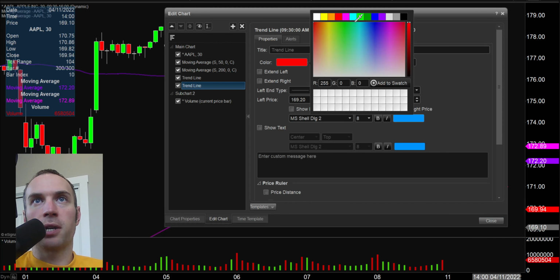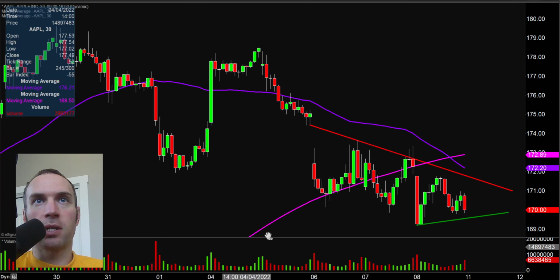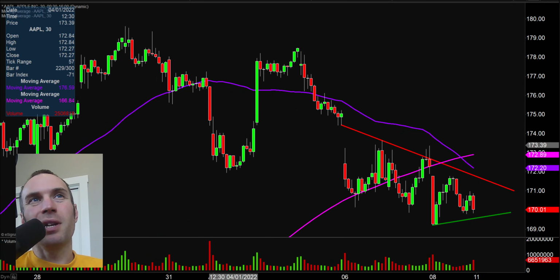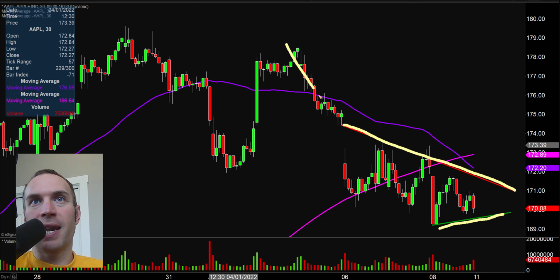So let me change that to green. I'll once more represent the bullish dynamic. But really, in all actuality, let me squeeze this down. And some people, maybe I'm trying to fit a square peg through a round hole, but it just feels very bearish. So we have, that was a terrible line. Let's try that again. We have the resistance, we have the support, and then we have the nasty move down. So this would be a bear pennant pattern.